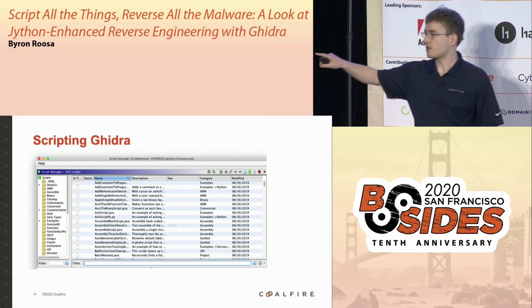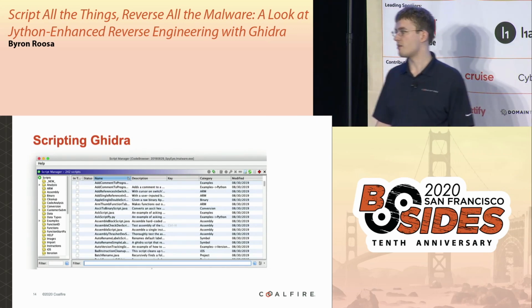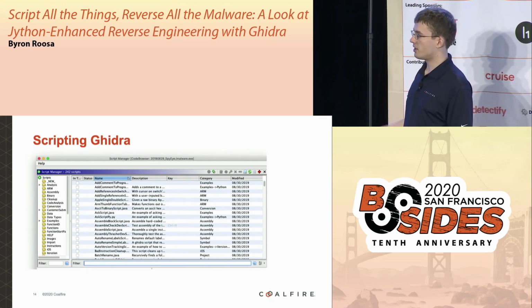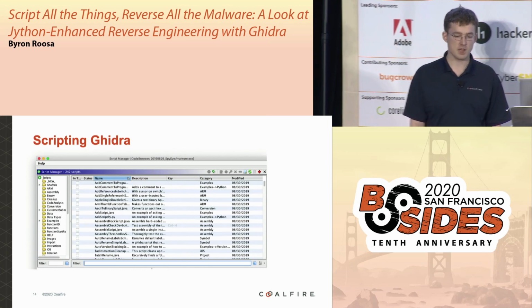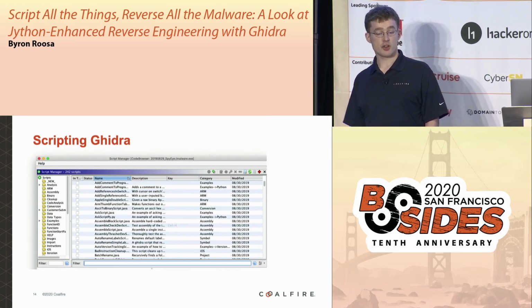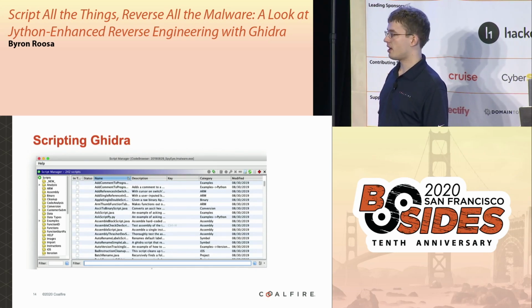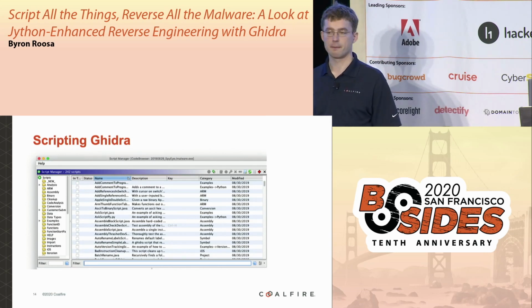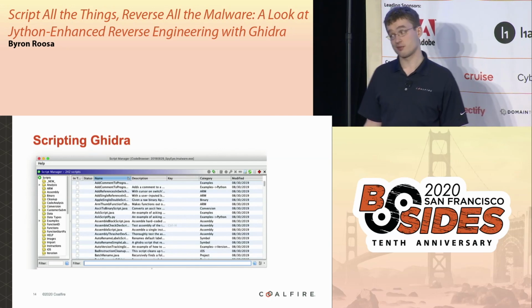Now, to run one of these, you can also see there's a column that's mostly empty. You can take Ghidra scripts and bind them right in there, to a keyboard shortcut. So if you have something that you're using a bunch, you can put in the keyboard shortcut you want to use, and from then on, you can launch that script just by pressing that shortcut. So it's pretty powerful. And I might add, if you don't want to write the script out, there's also a full-on Python interpreter that you can use to interact with the analysis and results. If you can do it in the user interface, you can do it in a script, which is pretty awesome.